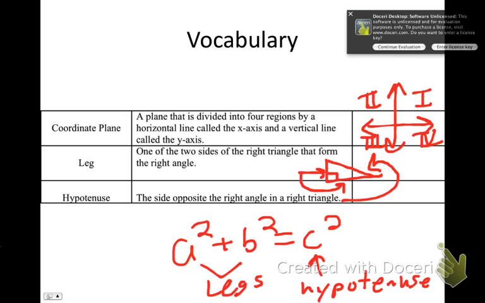When we get to the distance formula, this is one of the ways you can work. If you're a person that visualizes, that might be a better method for you. If you like the coordinate plane and like to visually see it, the Pythagorean theorem is a lot better. If you're a person that says, hey, I like to use formulas and plug in information and work it all out, then you can use the distance formula. All right, I'm going to show you a lot of different ways to do these different parts.